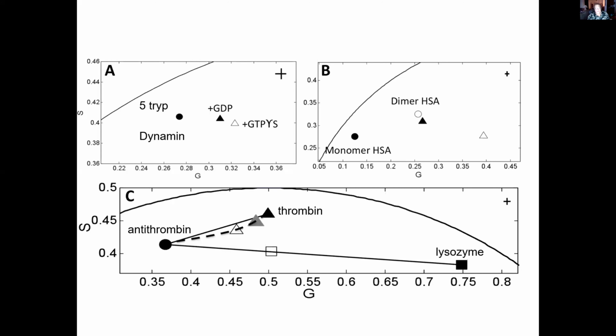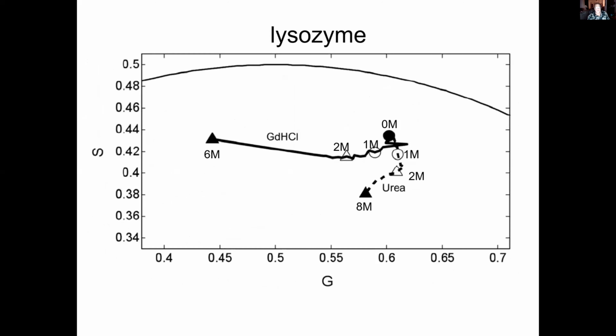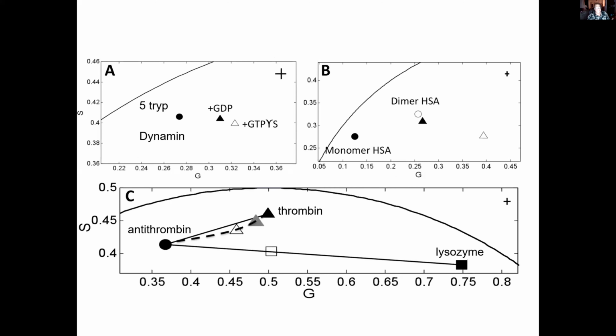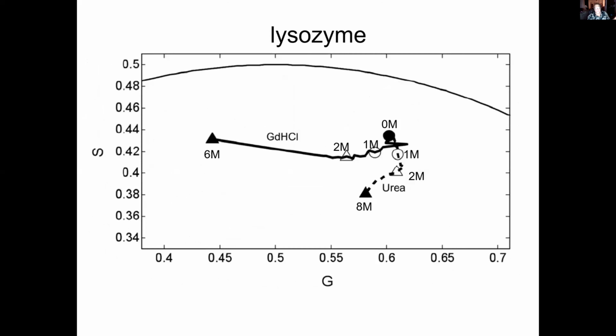So here we see 2 proteins, antithrombin and lysozyme, each with multiple tryptophans, 1 phasor point. But when you add them together, whatever you mix is along the line. Here we see a point, the mixture. When you mix antithrombin and thrombin, which have multiple tryptophans, they do interact and it changes the lifetime. So you go off the line. So here's a way to see this without even having to label the protein.